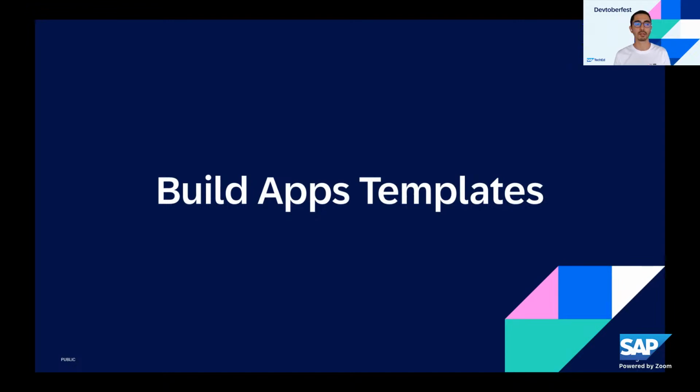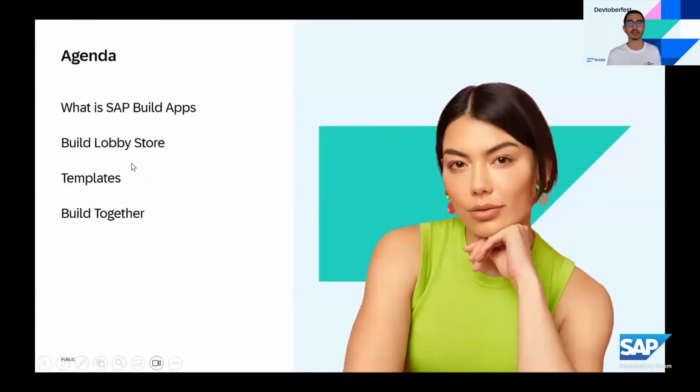And today, this is going to be our topic. For the agenda, I will first talk about what SAP Build Apps is and what SAP Build is as well. But I promise, since this is a Devtoberfest hands-on session, I will keep that part really short. Then we will go to the SAP Build Lobby Store to understand what we can already do there. And then we will go to the templates part, and I will talk about when you will be able to use those templates for SAP Build Apps.